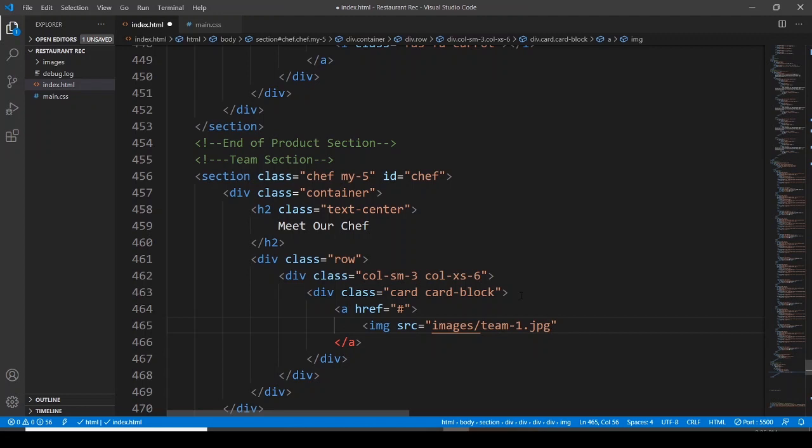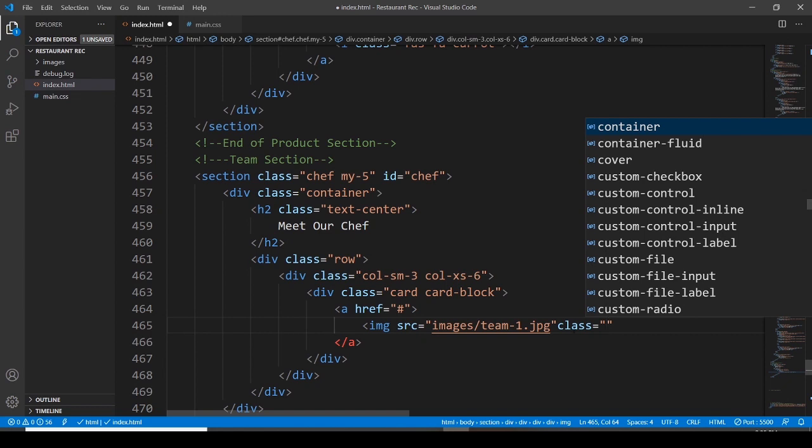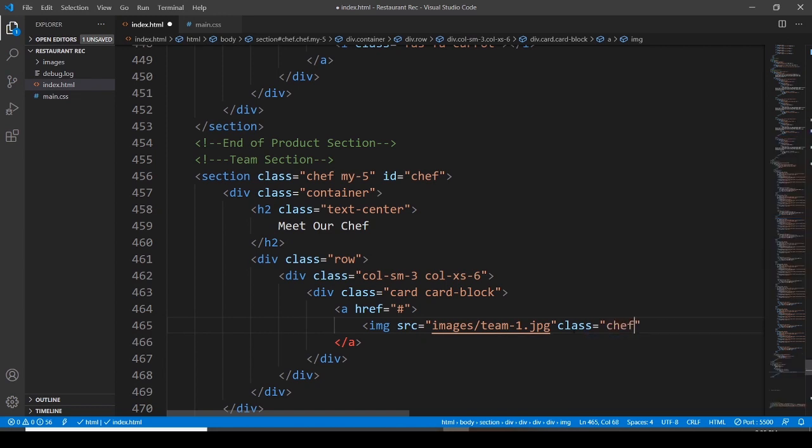Okay, images, and I do have the image of only theme 1. I just name it theme 1, and I have only one image, so I'm going to copy and paste the same image. Okay, so class is going to be chef img, and alt, and I haven't mentioned these alternative text there in this takeaway section, but you guys should go with that.